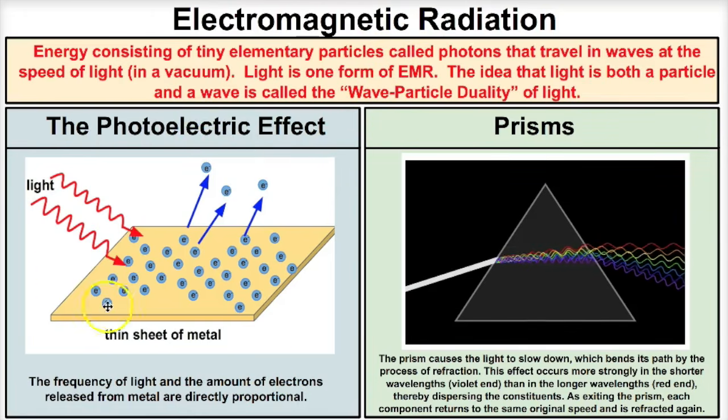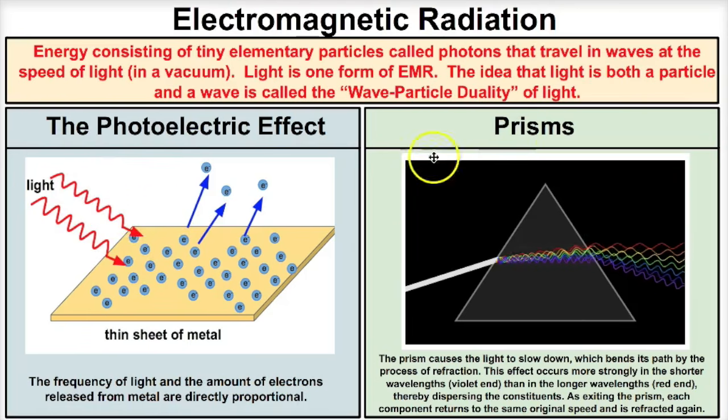And so if we take a look at the photoelectric effect, this is one little effect that shows us that light is actually made up of particles. If we beam light, from the sun for example, at a thin sheet of metal, the electrons in the atoms that make up this metal are going to jump off the metal, and you're going to have free-flowing electrons that you can harness for electricity. This is essentially the idea behind solar energy and photovoltaic cells. The photoelectric effect is what's causing that.